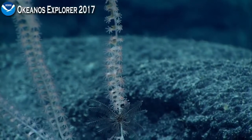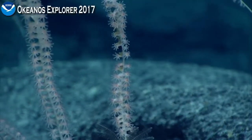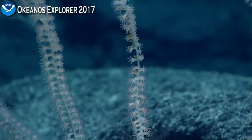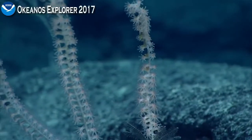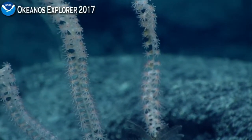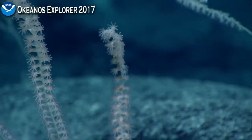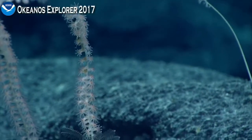Oh, yes. Looks like we're back to another crinoid, a different species from the other one we were looking at. These are echinoderms, related to sea stars. They hold their arms up into the water, and they can pluck small food particles waving around in the current up there. These get moved down to the mouth, which is located in that central cup, and that's how they feed. These have been around for a while, and if we're lucky today, we're going to see those yellowish stalked things. Is that what those things are called?